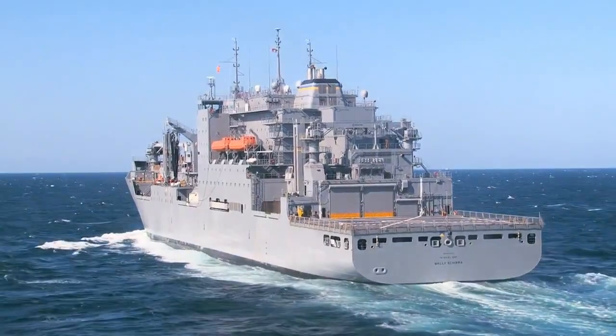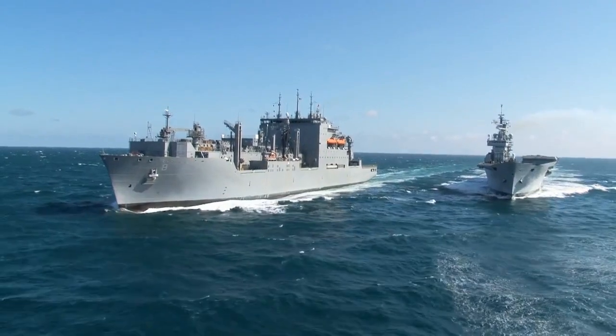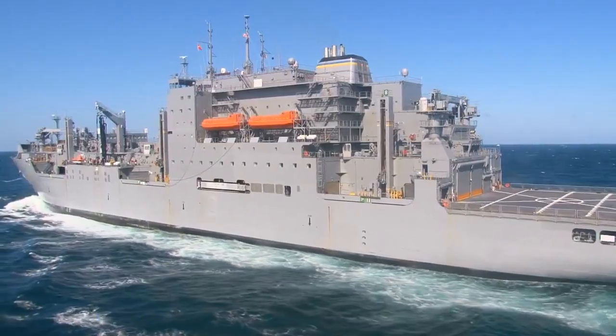To keep with the schedule, the ships will sail alongside each other at a steady 12 knots, with eventually just one ship width between them. Very dangerous evolution. We're going along with two ships very close together. The guard bells are struck. We all have to have eyes in the boat, knowing exactly what everyone's doing all the time.